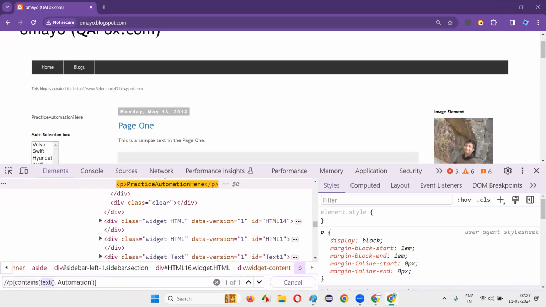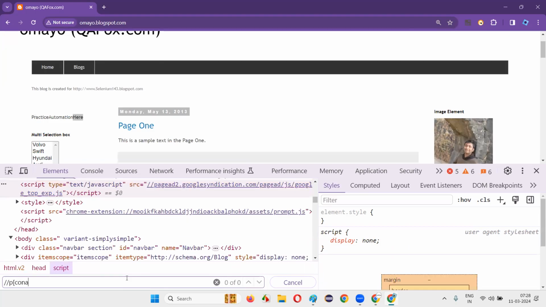That you already know. Let's say in some situations here the first 2 words are changing, but the last word here will not be changing. In that case, what I will do? Same thing. /p contains text, comma, the last word is not changing, the remaining portion between the tags are changing.